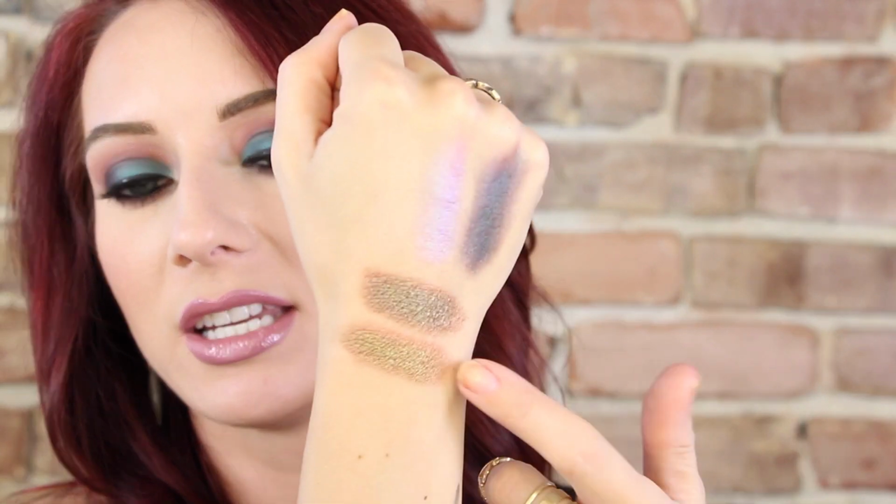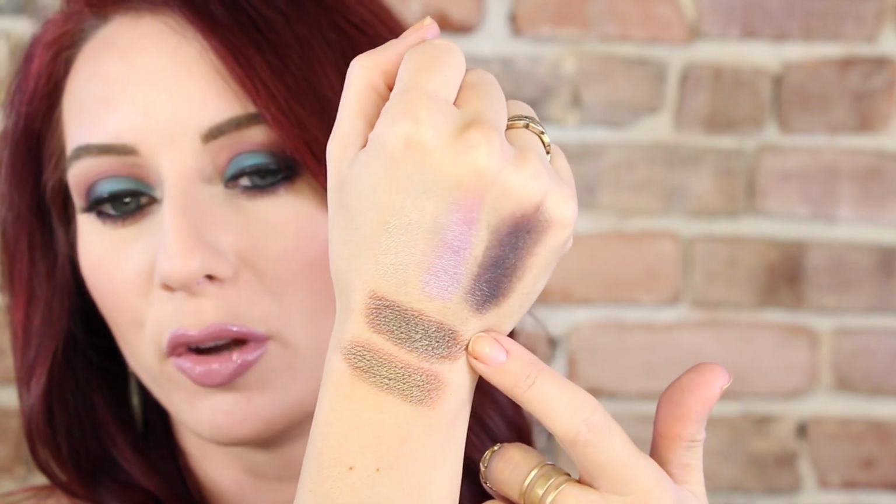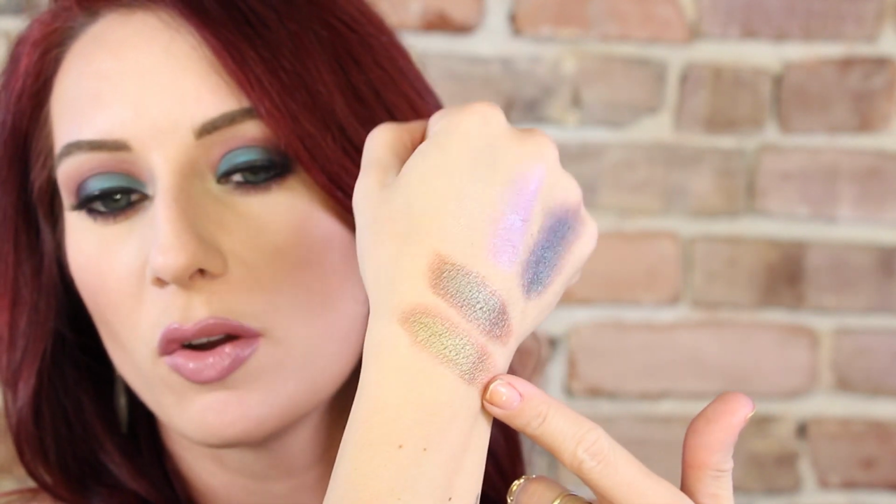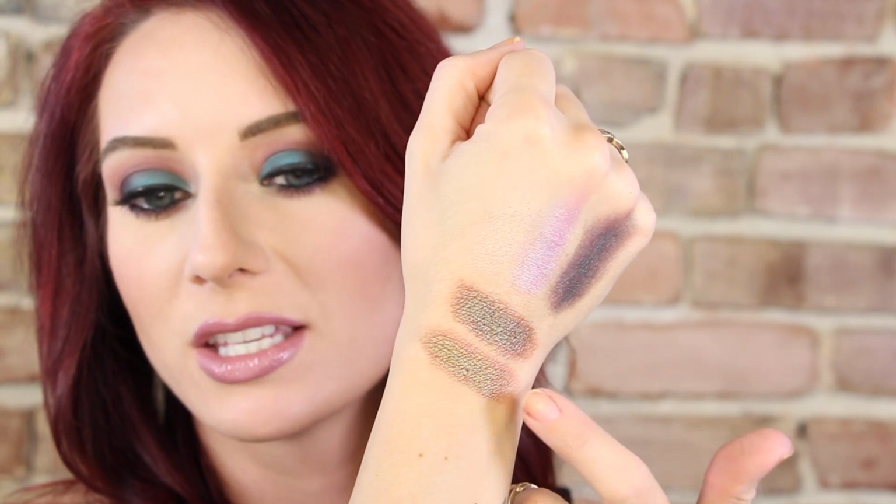Now I have a tutorial coming up with this color, and this color is a must-have, I feel. And it's Ritzy, and this is a yellow-green duochrome. This is stunning all over the lid. With some warm browns in the crease, this one is definitely a must-have for me. And you'll see it next to Secret Garden. It definitely is a more yellow-green. See how this is a yellow-green? This is more of a blue-brown. So this is like a blue-brown shift. This is a yellow-green shift. So if you are into the more yellowy greens, this one is a great one.